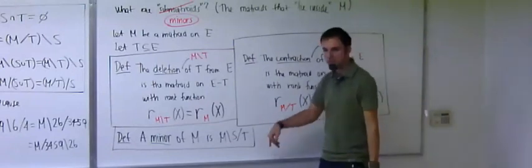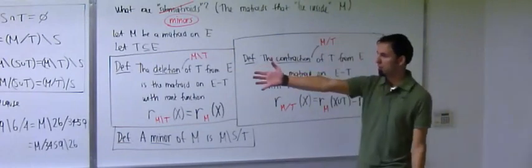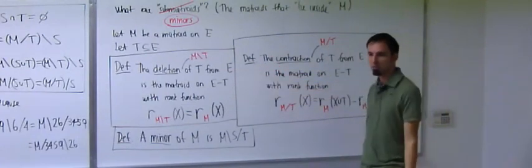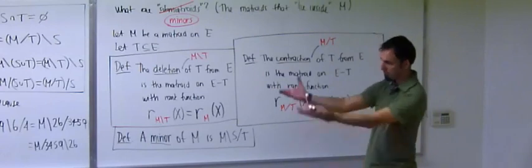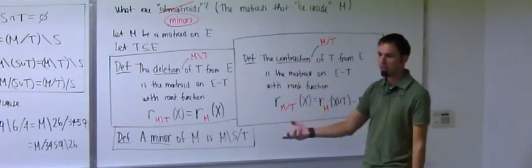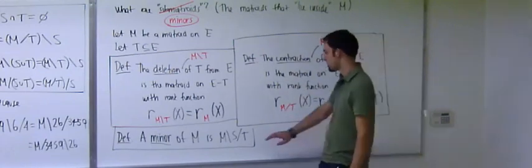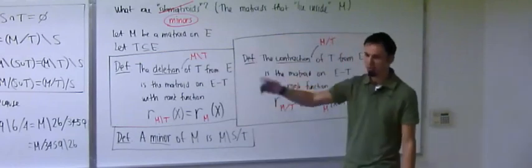You might want to think of this as a deletion and then a contraction, or if you're comfortable enough with the picture of the cube, then you don't even have to think about it this way. You can just say it's any subcube of my cube. And it happens that I can get it as a deletion and then a contraction. But an equivalent definition is saying a minor is just any subcube in there.